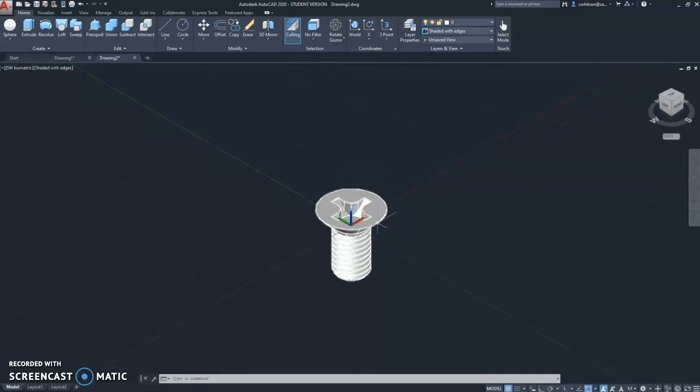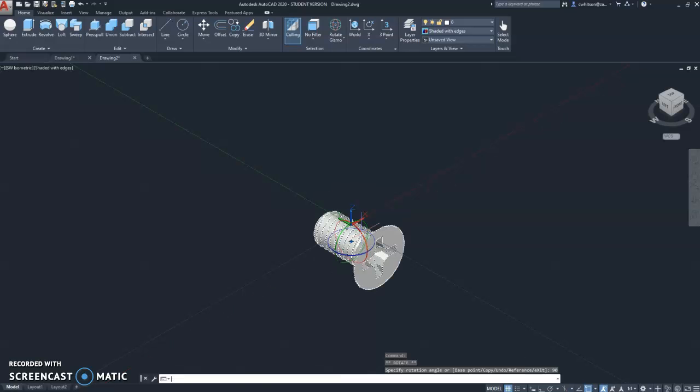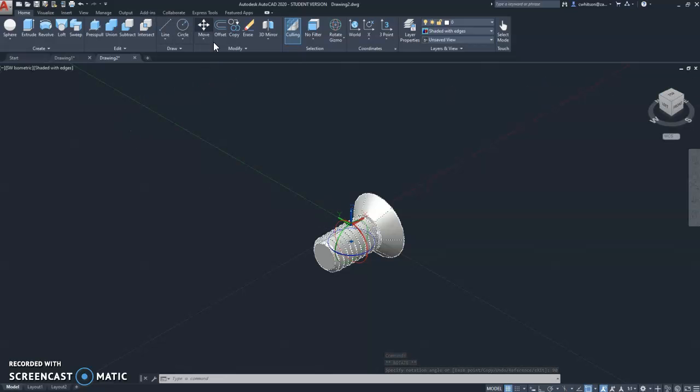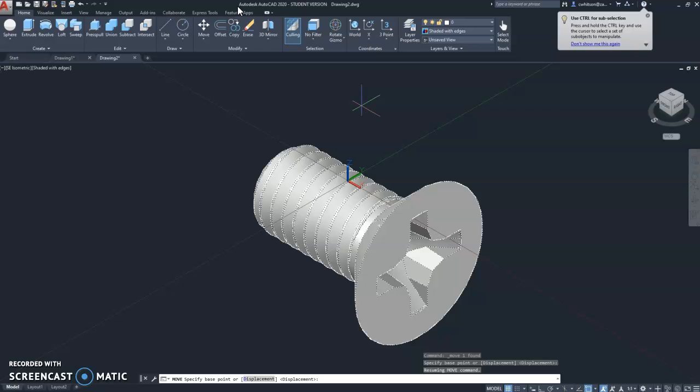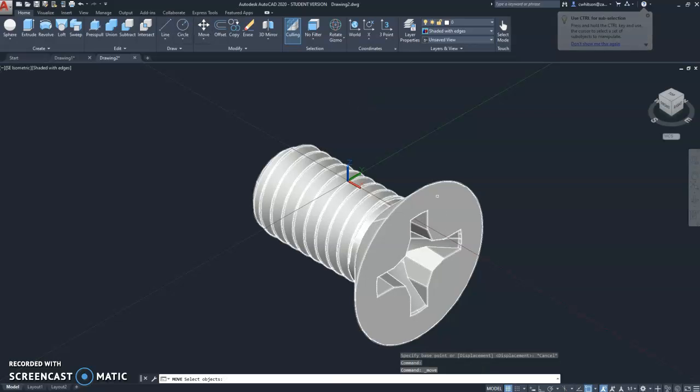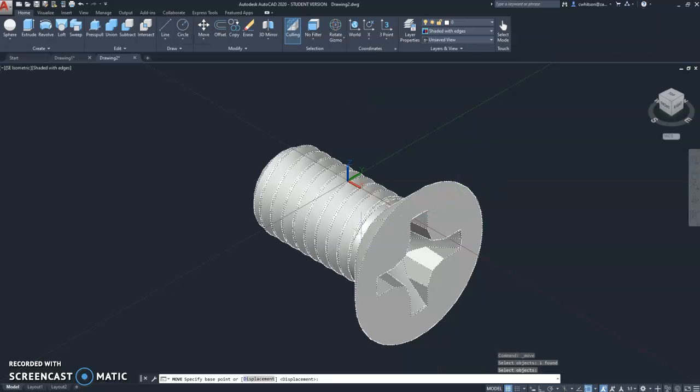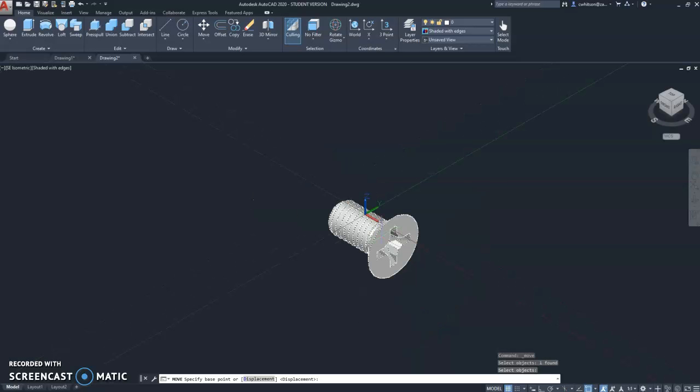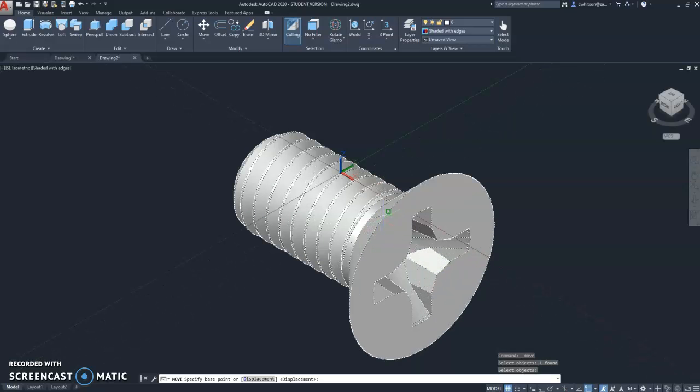And so we can click on it and rotate it 90 degrees this way. We can rotate it 90 degrees the other way. We can rotate it into whatever position we need, and then we can just move it. We can use the move command to move this object from, probably we're going to want to move it from its center.